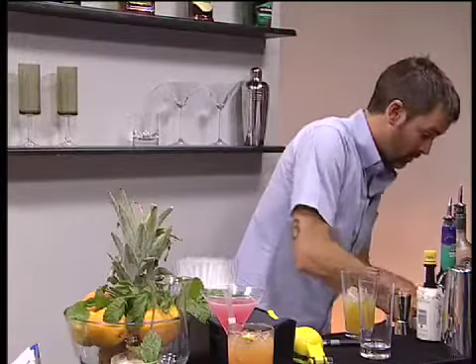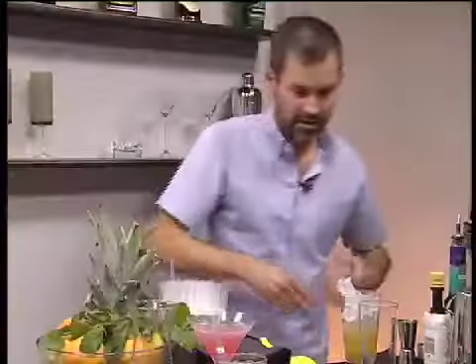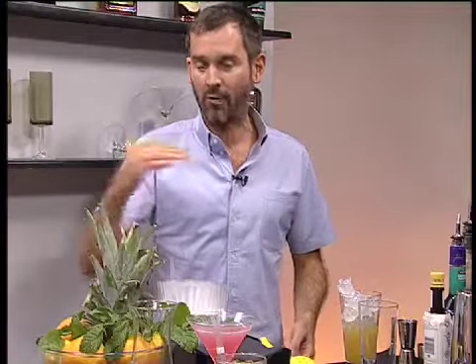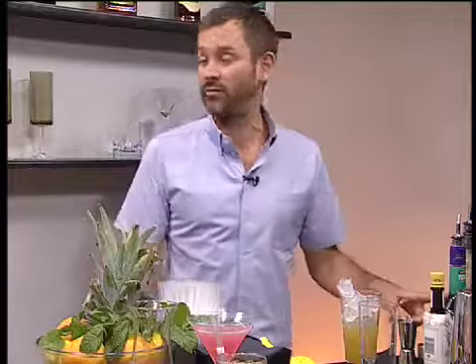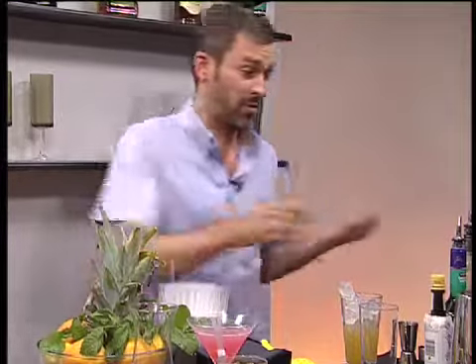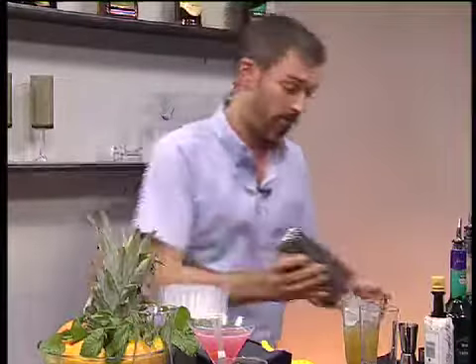The apricot brandy is part of the de Kuyper range. How many flavors do you think you should have in your bar? You can never have too many of the de Kuyper range because they're particularly versatile cocktail ingredients. Even just looking at the sour range — if you've got 10 different de Kuyper liqueurs and a bunch of lemons, all of a sudden you can make 10 different cocktails.